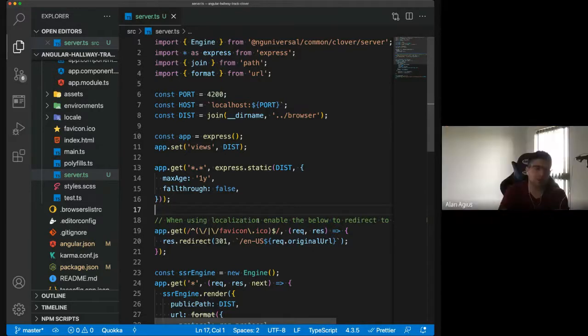Well, if you want, for example, to serve the French application to someone coming from a French IP, you still need to do that logic. But what has been reduced is bootstrapping and handling loading multiple applications, i.e. an English application and a French application with Universal.